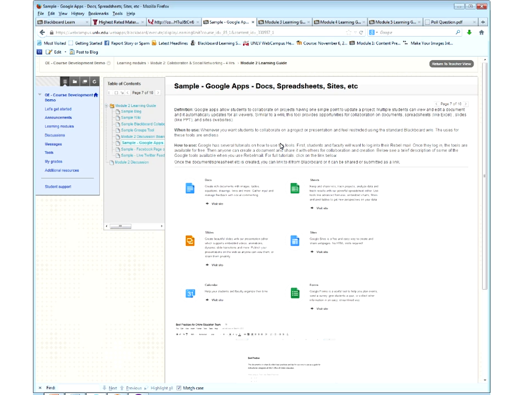The next sample I have here is Google Apps. Every UNLV student has access to Rebel Mail accounts, and UNLV faculty can have access to these as well. With that, they have the ability to create Google Docs, which is like Word but online, but then you can share it with other students so that they have access to it and they can edit it as well, all on one single object.